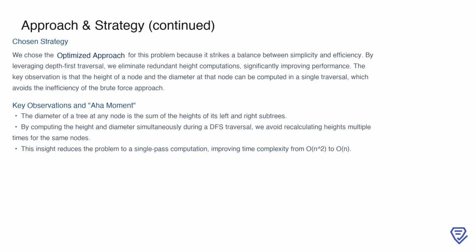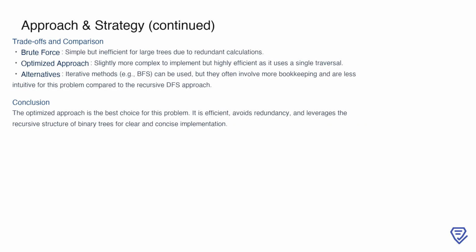The aha moment lies in recognizing that the problem can be simplified to a single pass computation by leveraging the recursive structure of the tree. This makes the optimized approach both elegant and highly efficient. When comparing the two approaches, the brute force method stands out for its simplicity but falls short in efficiency, especially for large trees, due to the redundant calculations it performs.